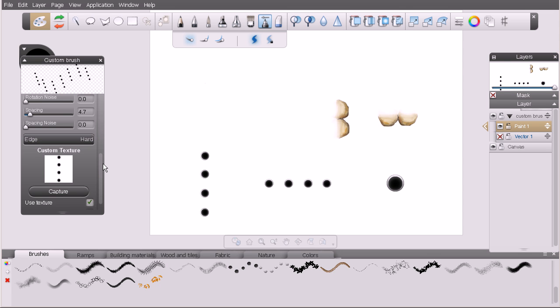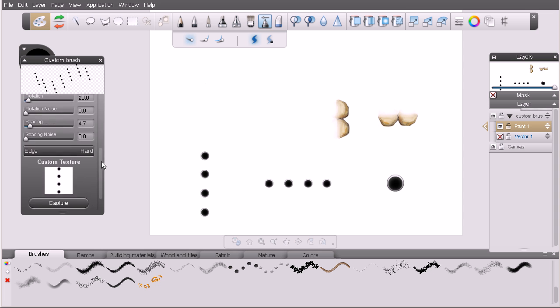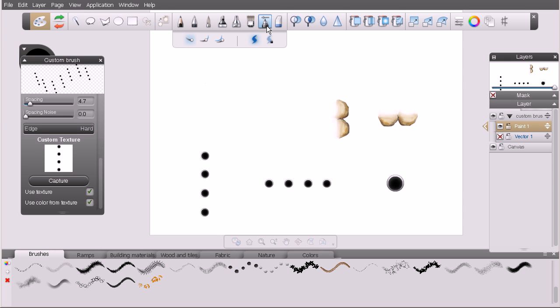Now, if this is something that I'm happy with at this point, let's go ahead and, again, just drag our custom brush right down here to our custom palette. And we'll drop that in, and now we have our custom brush saved so we can use it later on. All right, great. In this lesson, we have learned how to create both custom raster brushes as well as custom vector brushes here inside of Sketchbook Designer. Now, at this point, let's go ahead and move on to the next lesson. We've started utilizing the custom palette a little bit. I want to go ahead and show you about some additional functionality built into the custom palette in the next lesson.